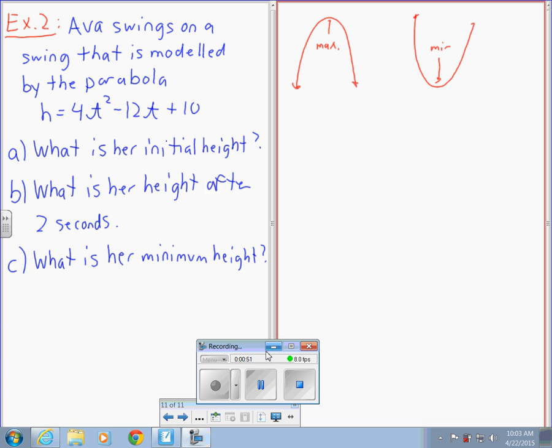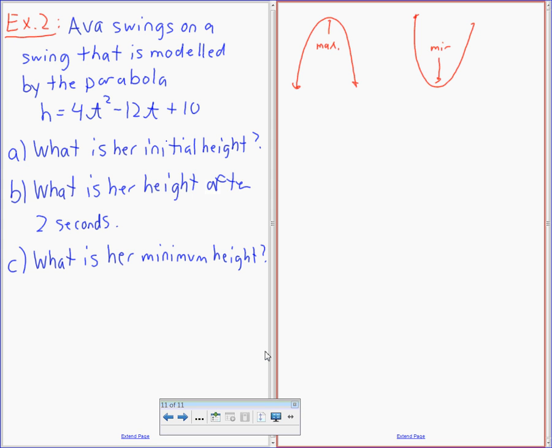Aiden, can you be brave, please, and give me the initial height? Great. So for part A, we're going to say the initial height means t equals 0. Therefore, h equals 10. Okay, guys, please, I know you are excited thinking about people getting hurt on swings, okay, that's not going to happen. Can you give me a suitable therefore statement, please?